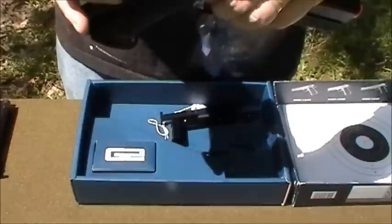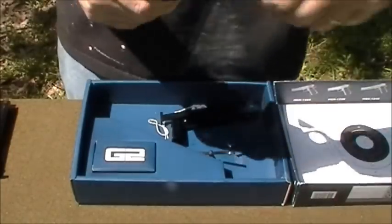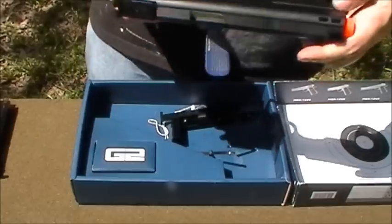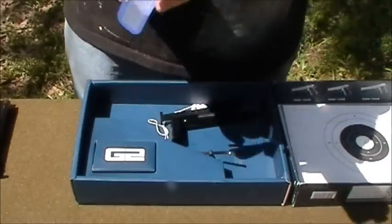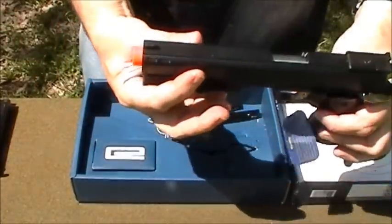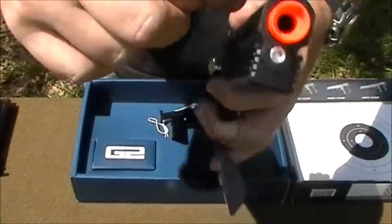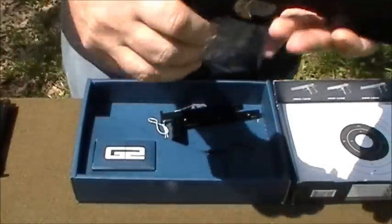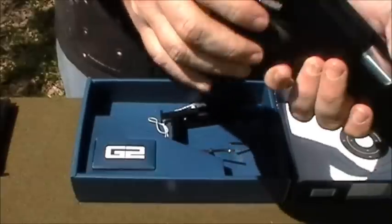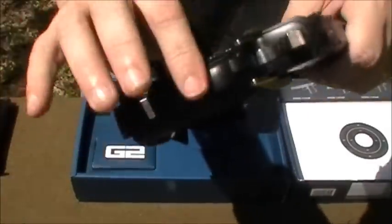This top piece is plastic and can be pried off. There's no real need to do that — I actually had to pry it on, and once it's on it's not coming off. The barrel on this handgun actually stops right about mid-gun. The barrel extension is quite large — it looks like a big bullet inside, but if you look deep enough you'll see the inner barrel. The 1911-style safeties on the sides don't work — they're flimsy and not even connected to each other, so you can have one up and one down. The grip safety does not exist either — it's just solid plastic.